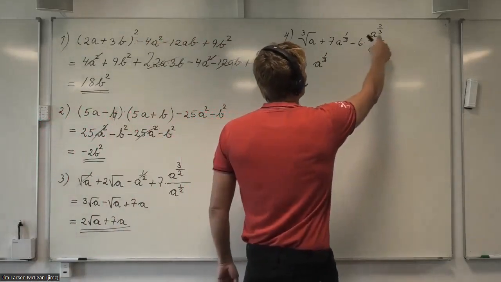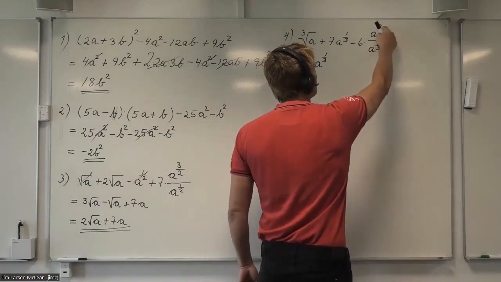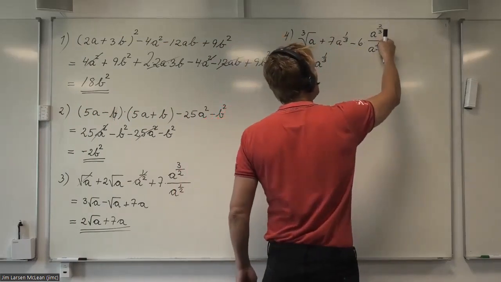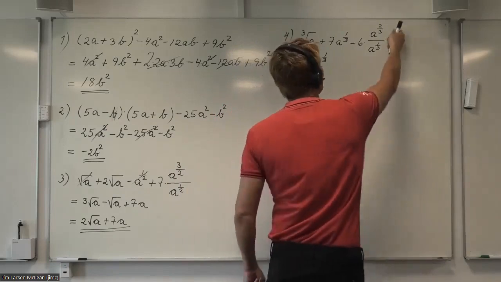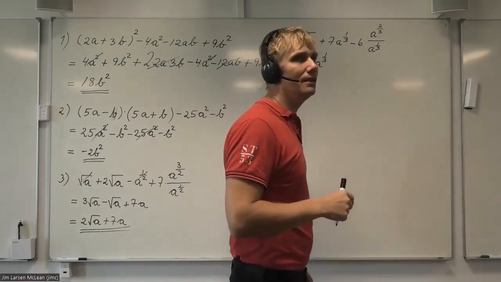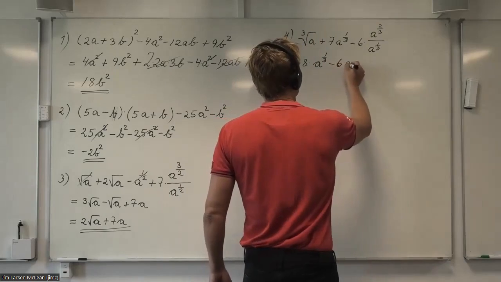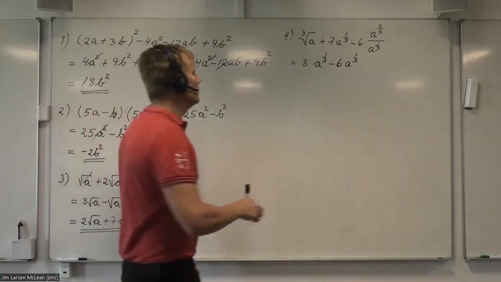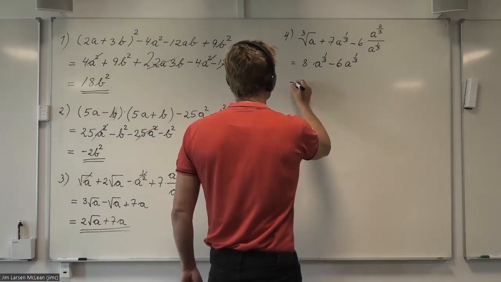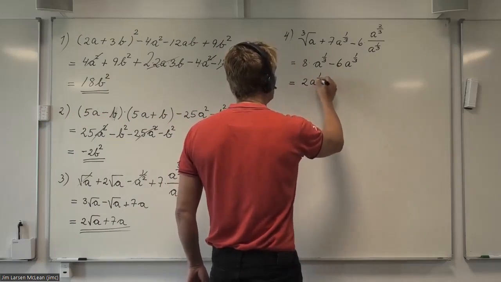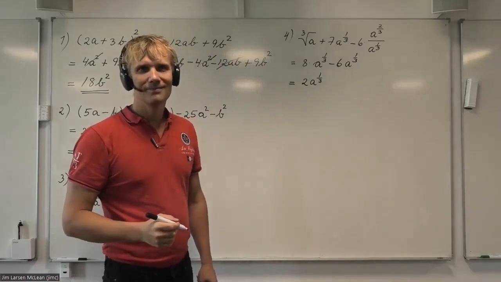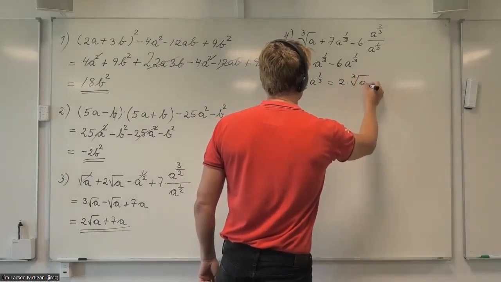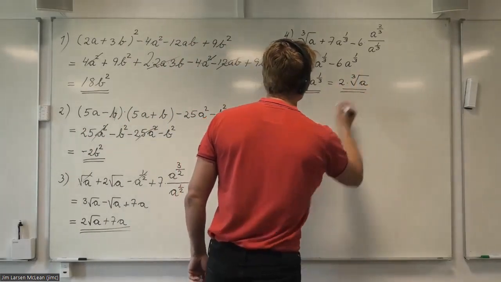And then I should say here that dividing this by that must give a to the 2/3 minus 1/3, because I have to subtract the exponents from each other. And if I have 2/3 and need 1/3, then I am down to 1/3. So that means that this whole fraction here just becomes a raised to the 1/3. So that I can write minus 6 times a raised to a power. So now it actually just says 8 bananas, 6 of them. How many do you have left? 2, and the bananas raised to the 1/3. So that's the answer. And if you want to, you could have written it like that. So you might also write 2 times the cube root. So either like that or like this, whatever you prefer.